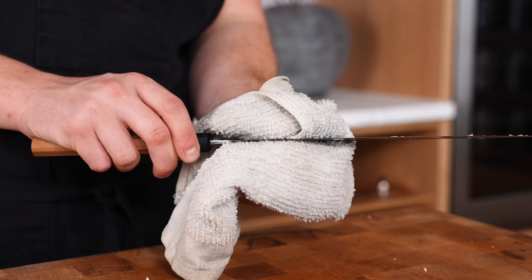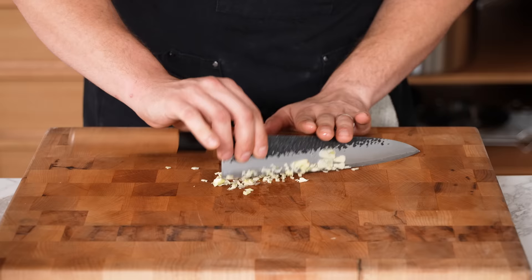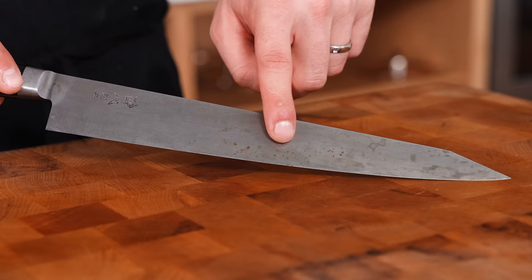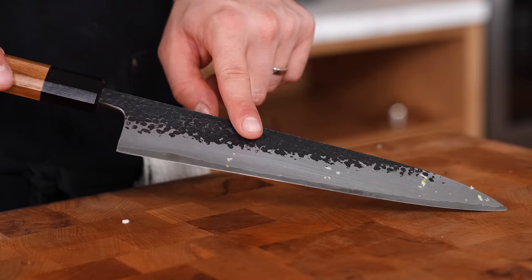Not cleaning your knife after every use — any home cook that does this will massively benefit. Once you finish chopping garlic, grab a wet towel, wipe the entire knife carefully, and now it's ready to be used again. Certain steel knives will develop rust spots if you don't, but also it's just good hygiene — you'll be transferring flavors to all the different things you're cooking that day.